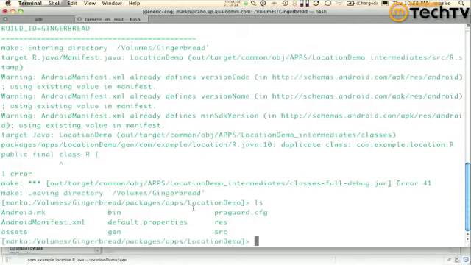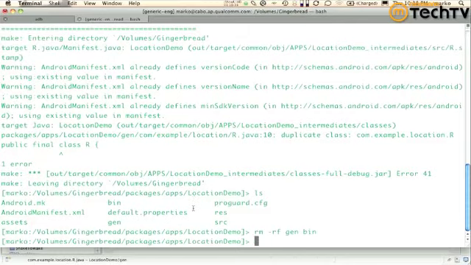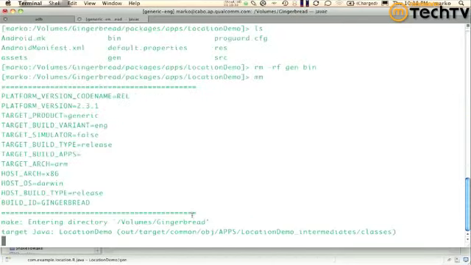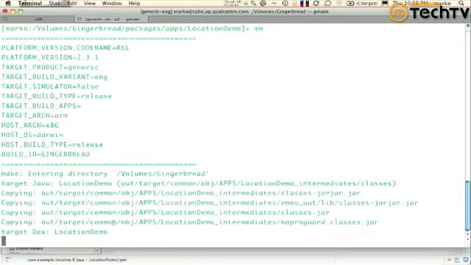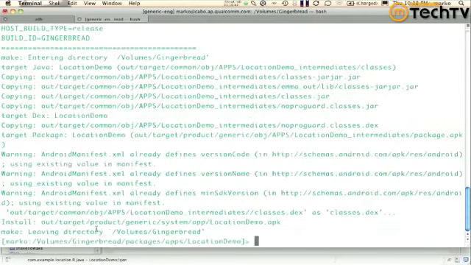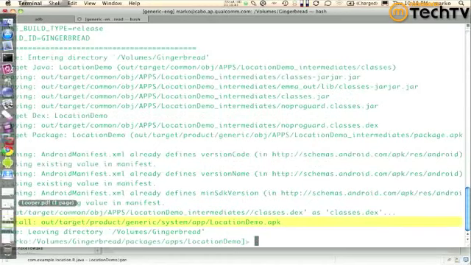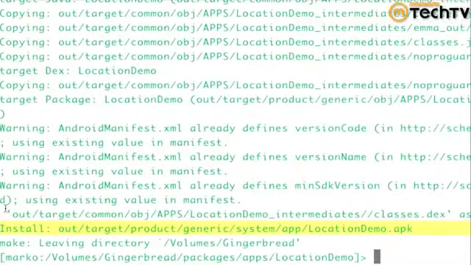So this is my project right now. I'm going to rm -rf gen and bin because I don't need them anymore. Bam, gone. Now if you do it, okay, let's see. It installed it.